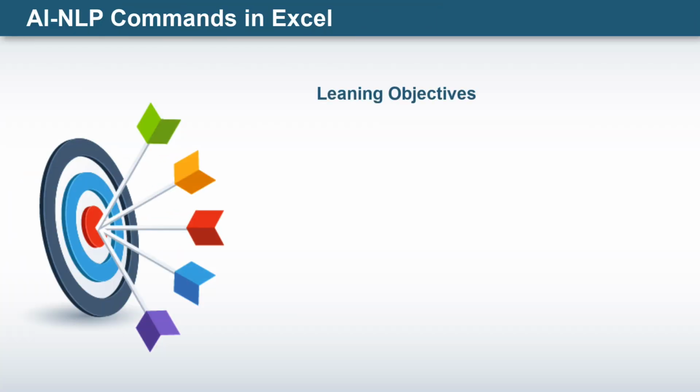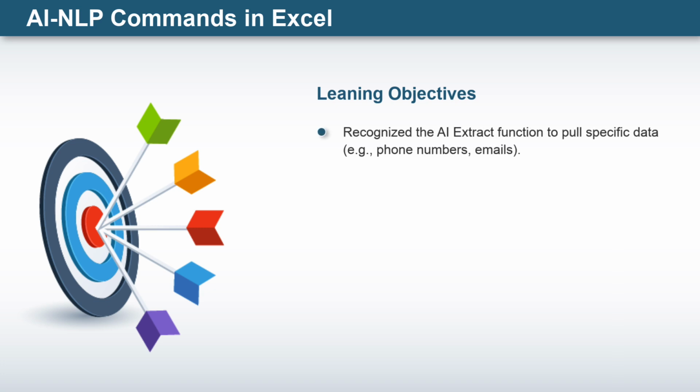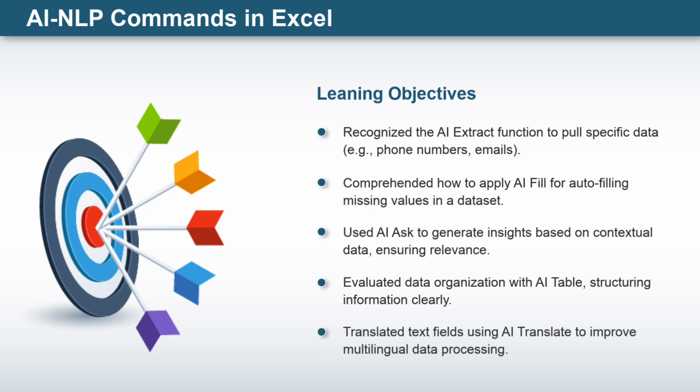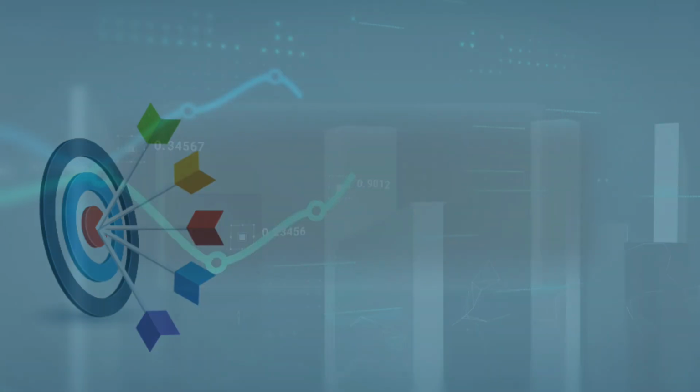In this lesson, you will learn how to recognize the AI extract function to pull specific data such as phone numbers and emails, comprehend how to use AI fill for auto-filling missing values in your dataset, use AI Ask to generate insights from your data, ensuring relevance, organize data with AI Table for better structure and clarity, translate text fields using AI Translate to process multilingual data effectively.